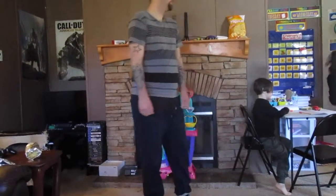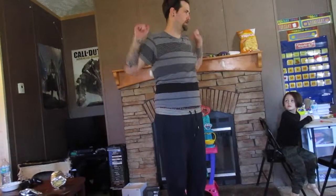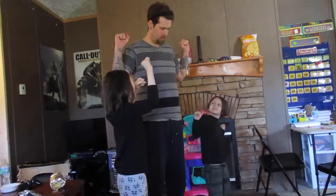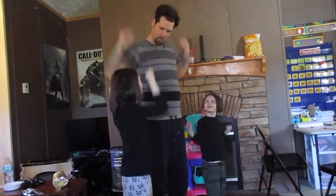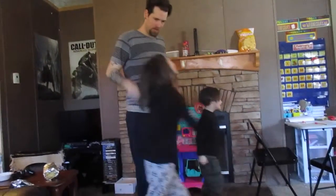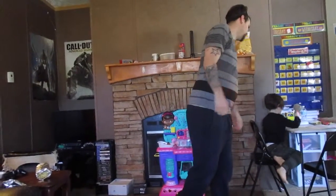Now 10 shoulder presses. Technically a shoulder press, you're supposed to have weights on you, but we're just gonna do this. Y'all can do this one with me. Okay, arms like this. And it's 1, 2, 3, 4, 5, 6, 7, 8, 9, 10. Good job. Mark that off on your list. All right, so the last part says 10 stretches.